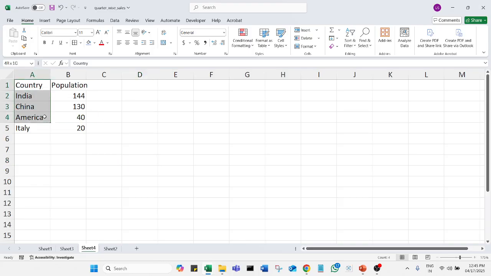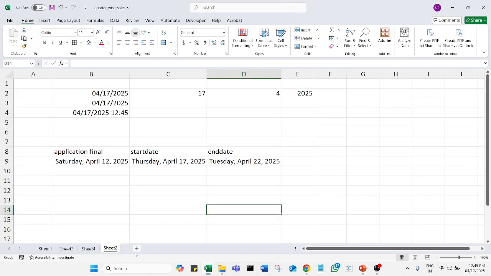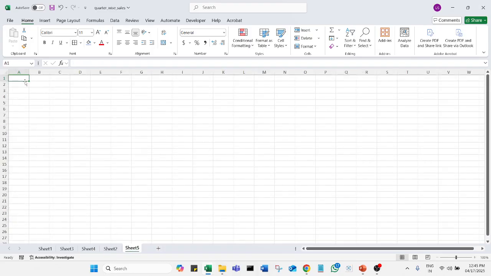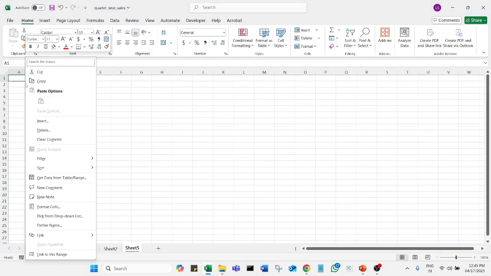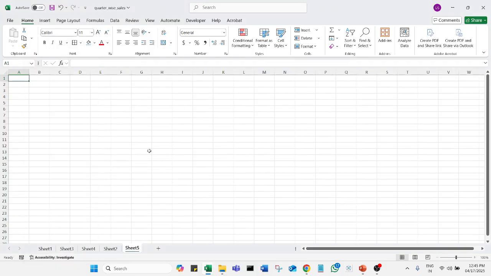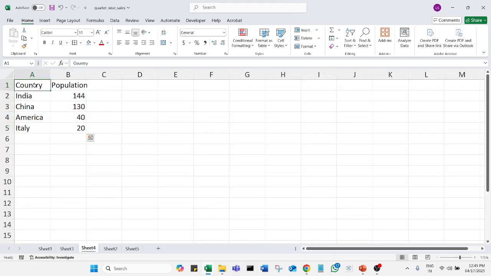Now you can select these values, and suppose you want to go to another sheet, you can take a new sheet here. When you right click here and try to paste, I did not copy it, so let me use Control C. Now you see it's copied.